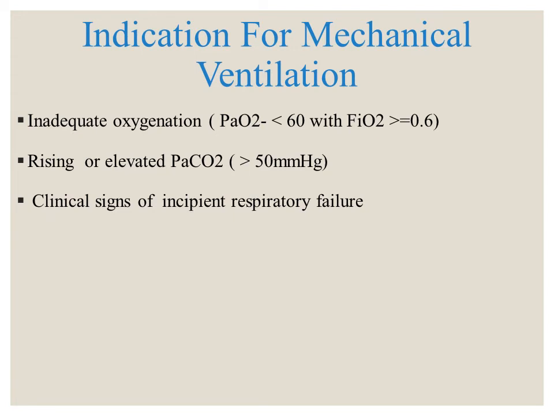So what are the indications for mechanical ventilation? If the partial pressure of carbon dioxide, which in normal cases is 35 to 45, is greater than 50 millimeters of mercury, and if there is inadequate oxygenation, the FiO2, which should normally be maintained below 0.5, is greater than 0.6, then the patient should be considered a candidate for mechanical ventilation.